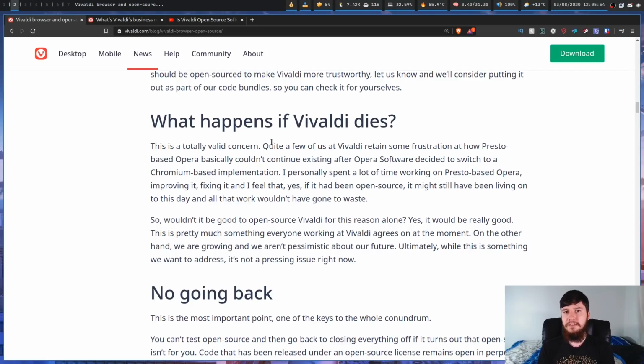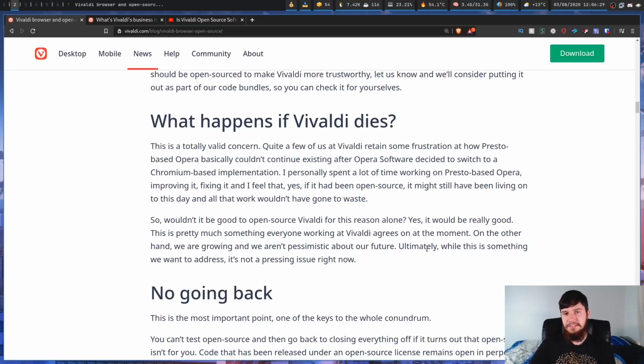If you don't know the way that Vivaldi actually started, basically a lot of people from the Opera team didn't like the direction the browser was going, and they thought, okay, we're going to go make our own company and make our own browser and do it the way that we want to do it. Now it's funny that they don't like that it went from being Presto-based to Chromium-based, and they went and made a Chromium-based browser themselves, but I'm sure there's some reason why that happened. So they're annoyed about the fact that this browser had to die because Opera didn't want to make it open source. But what they say here, this entire paragraph can be summed up to this line right here.